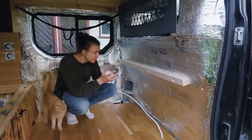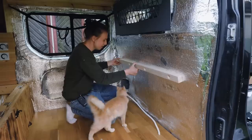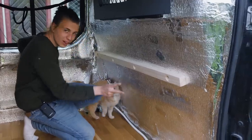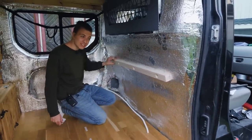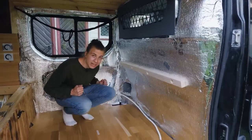Okay, so we struggled a bit to get this beam onto the wall, but it seems like it's now really stuck in there. I think this is gonna be good. Next up, we have to get some plywood onto the wall, and we're gonna use pop rivets just as we used for this one, and I just hope that it will be a bit easier than to fasten this, because this was a real struggle. So yeah, let's do that and let's make some templates.